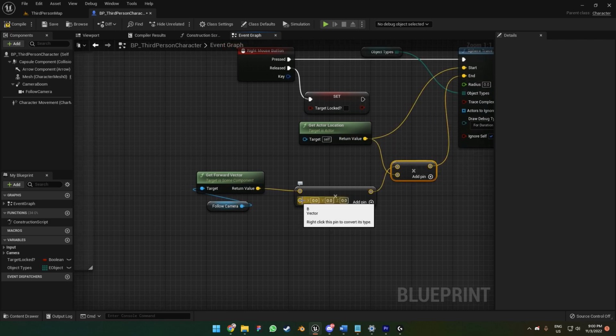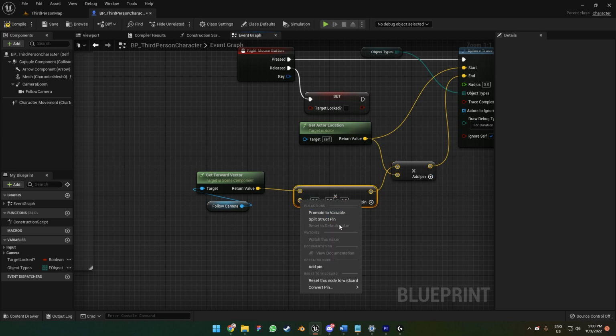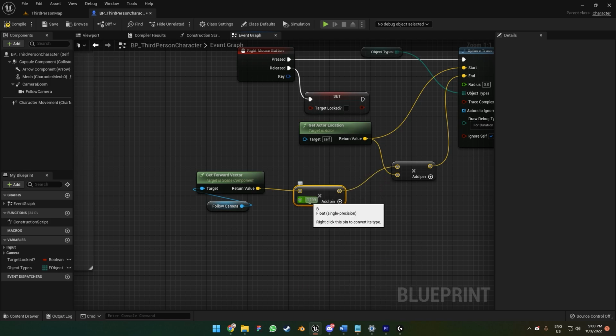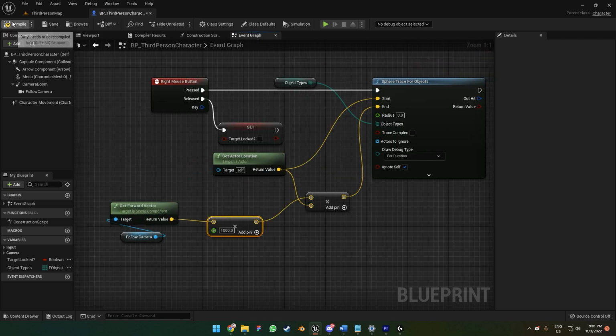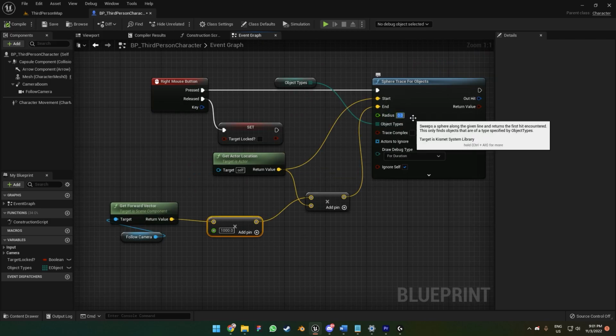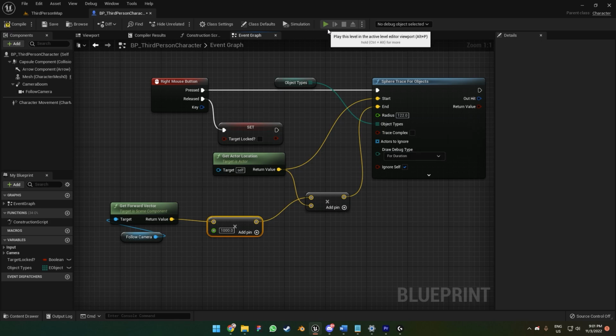And here on B, we're going to right click. We're going to convert pin and we're going to choose the float. Here you can type 1000. All right, so when we compile, oh, I forgot the radius. You can set the radius to be 122.